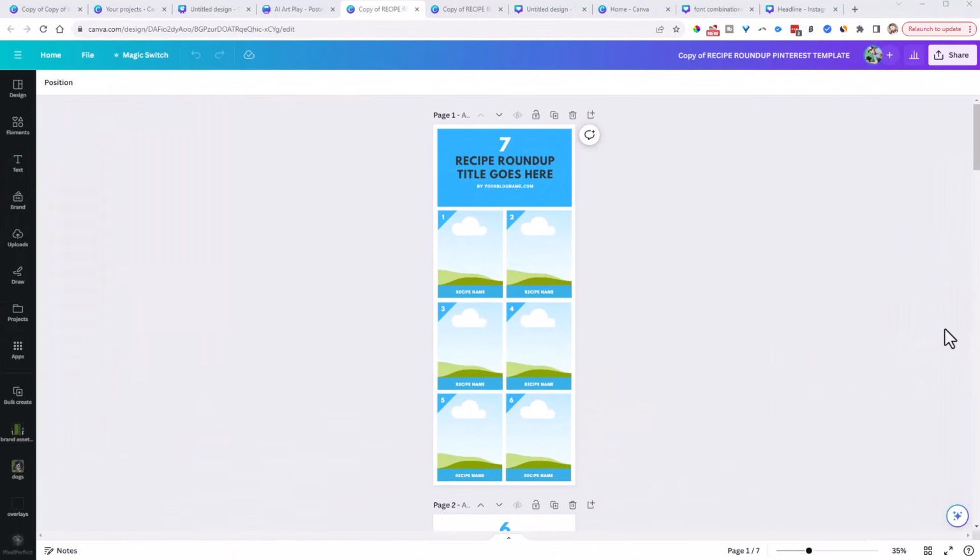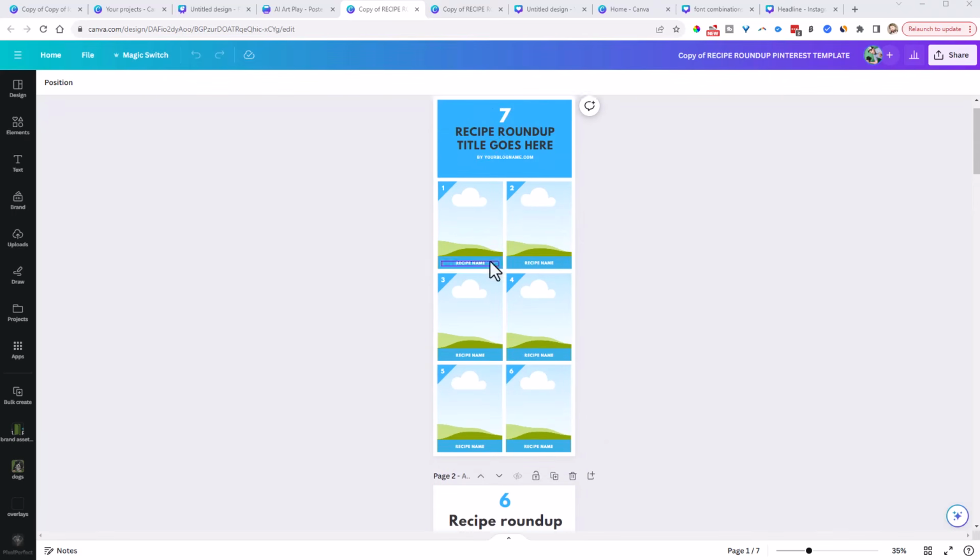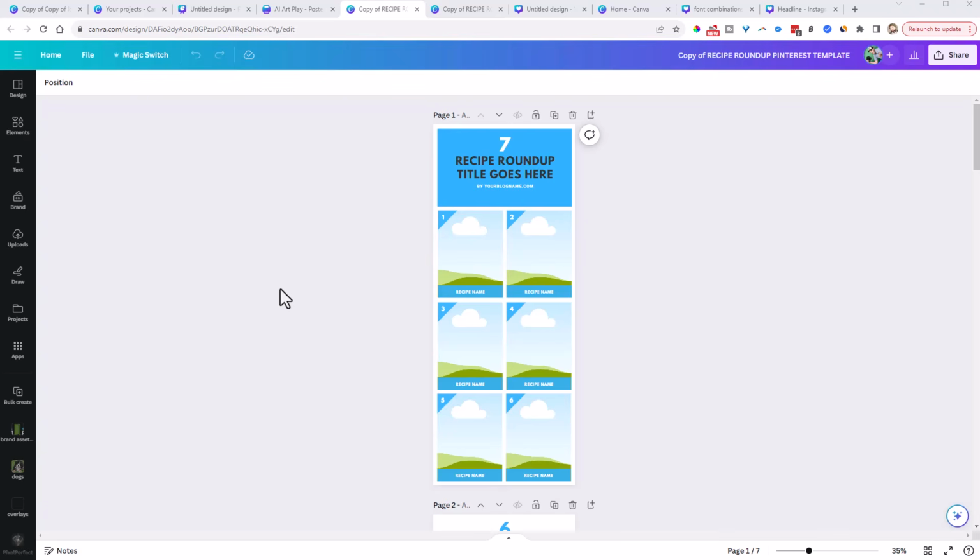So let me just show this real quick, since I don't think I've shown you yet how you would save a design to a specific folder from within the design interface, or how you would save off uploads. So let's just say you took the time to create a design here, and so you've built out a social media template. You want to be able to find this later. This is an asset you want to be able to reuse. So to do that, you really need to be able to find it.